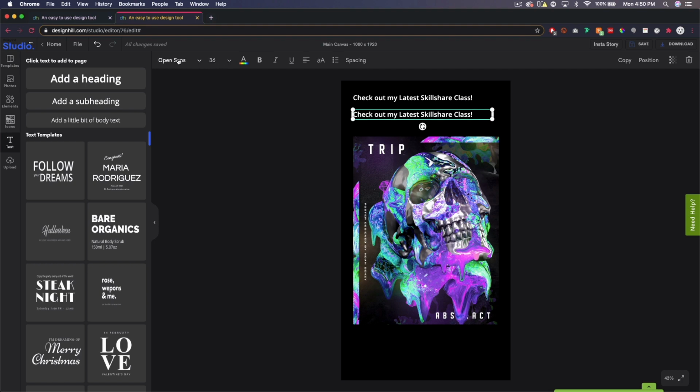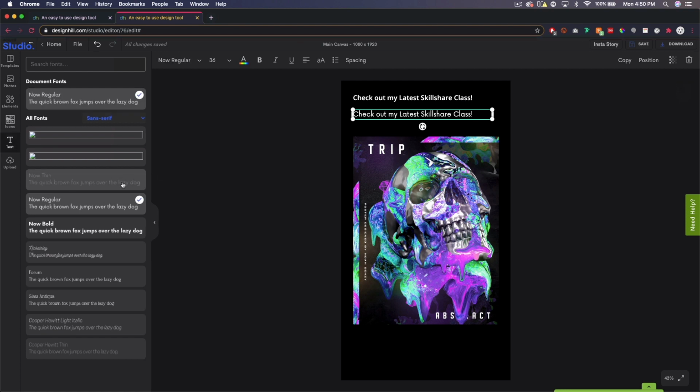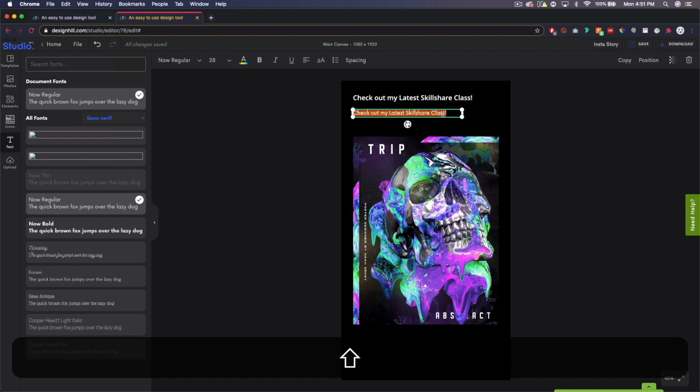So what we're going to do is click the Open Sans font, and we can continue to use it, but I want to go to regular instead of bold, as I believe this was. And then the size will bump down to maybe 24. That might be a little too small. Let's go back up. Let's do like 28. I think that works. And I'm actually going to double click here, or triple click to select our text so we can overwrite it. And I'm going to say how to create a dripping skull poster in Cinema 4D and Photoshop.